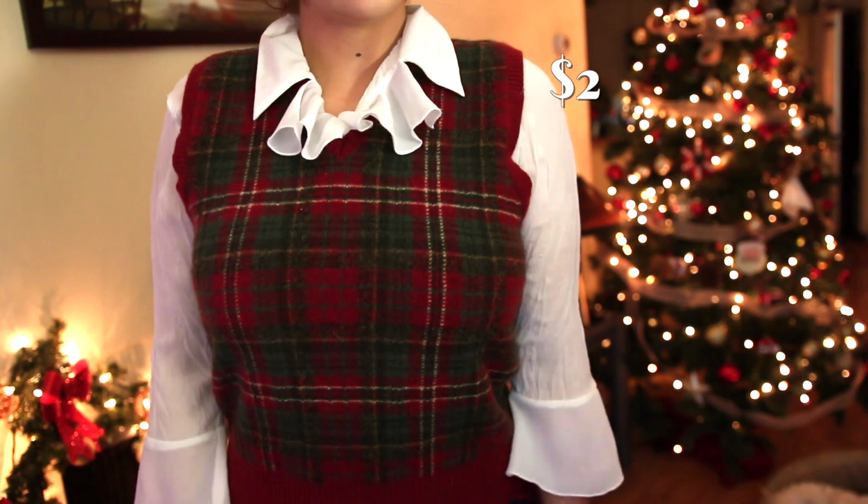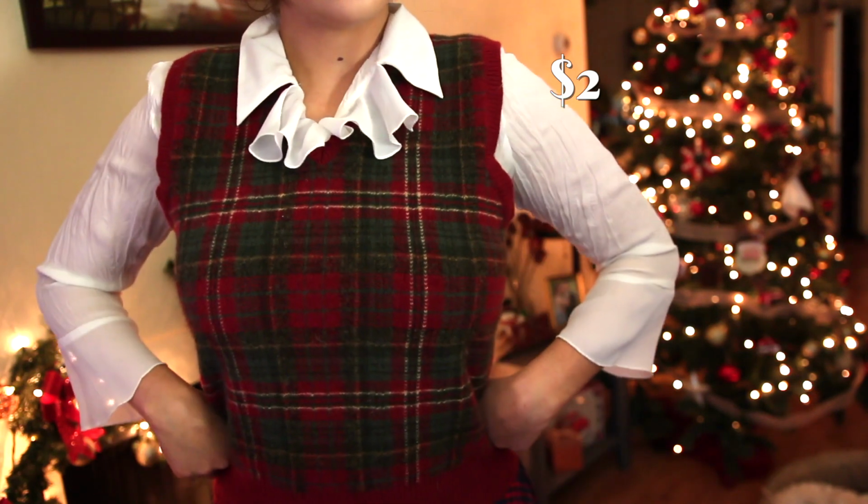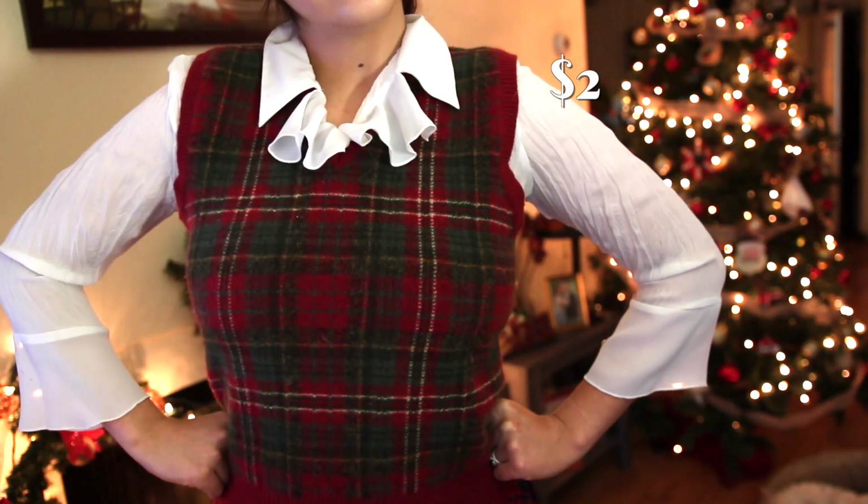Next item is another, here we go with the plaid again. We're entering plaid zone, warning, and we might not go back for a while. Another plaid item, it's plaid flannel. It is this vest. This is gonna be perfect for winter time. So it fulfills my 1940s schoolgirl needs. It was pretty inexpensive. I think I got it for like $2 or $3, something like that. Very good quality, no tag or anything. I kind of feel like my grandpa when I wear it, which makes me feel like I'm doing something right.